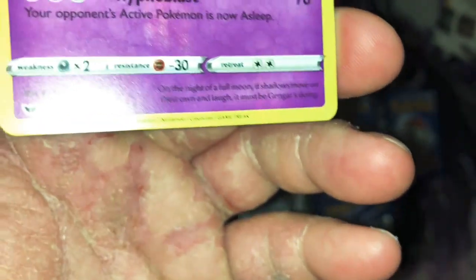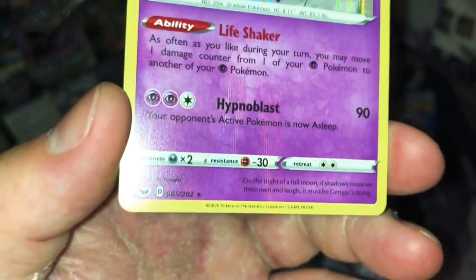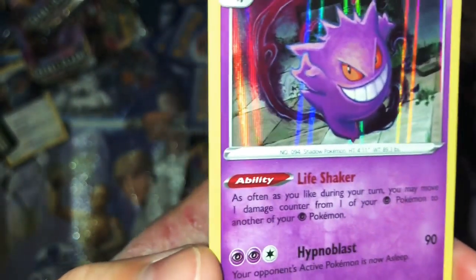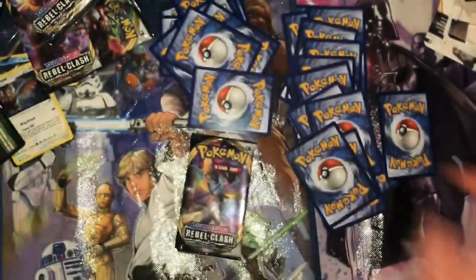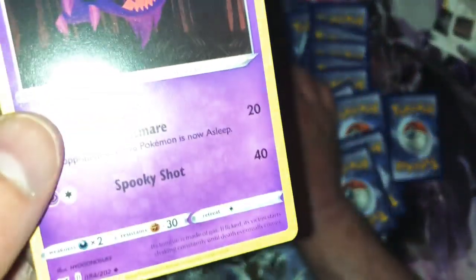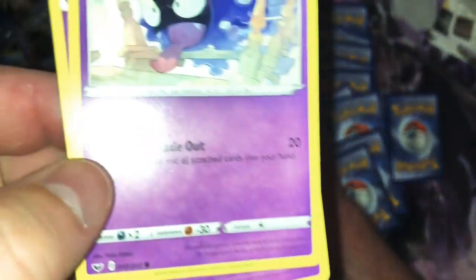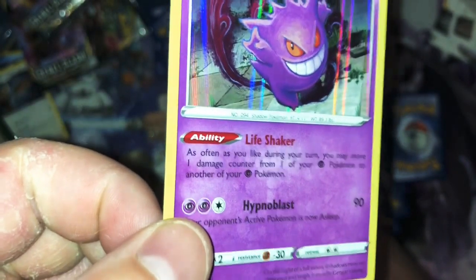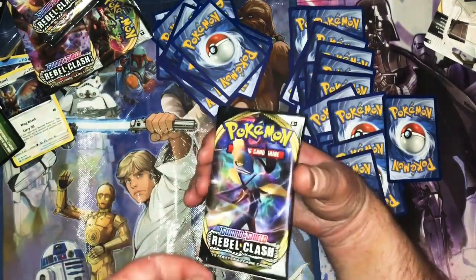On the night of a full moon, if shadows move on their own and laugh, it must be Gengar's doing. I never understood this, though. He's supposed to be like a ghost and stuff, and he's 4'11", 89 pounds. But yet, Ghastly and Haunter weigh nothing. They're like 0.2 pounds. Haunter, 5'3", 0.2 pounds. Ghastly, 4'3", 0.2 pounds. Gengar shrinks. He was 5-something, now he's 4'11", and gains tons of weight. God, the math on that's some extreme weight gain.